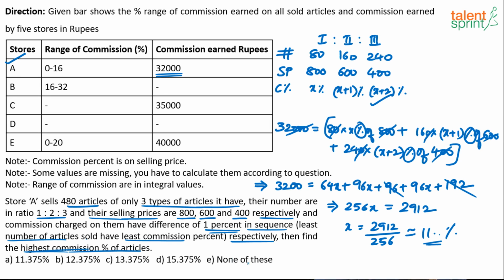So, of course, since the fifth option is none of this, you'll have to do the precise calculation. But if you're ready to take a chance, you should be very sure that option A, option B, and option D are ruled out, because these are not in the range. The answer should be 13 point something. 11% is what we have got here for x. Actual requirement is x plus 2. So 11 plus 2, 13.375, right? So option C is the answer here.